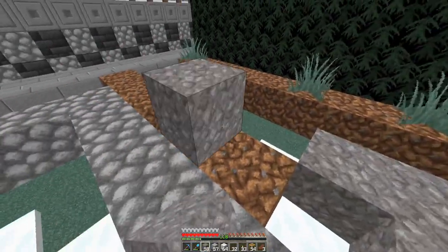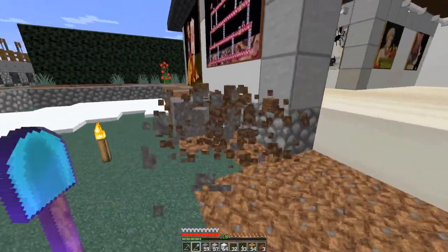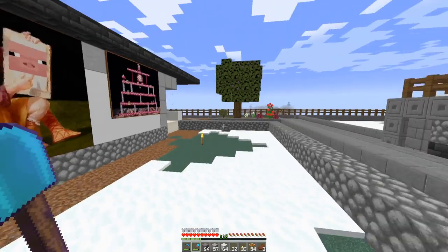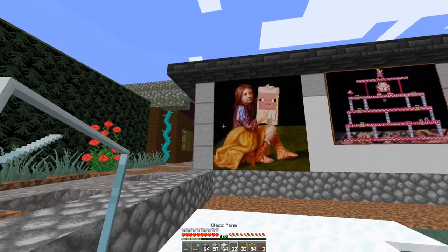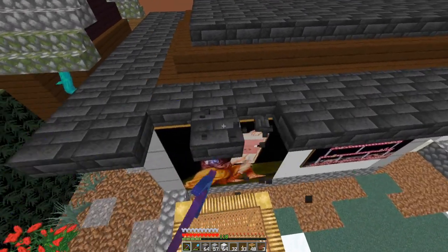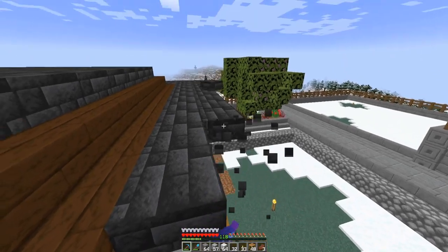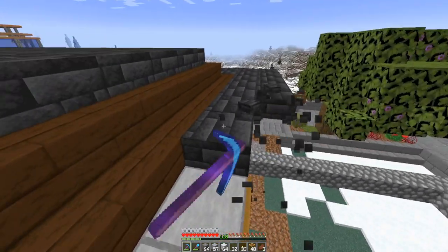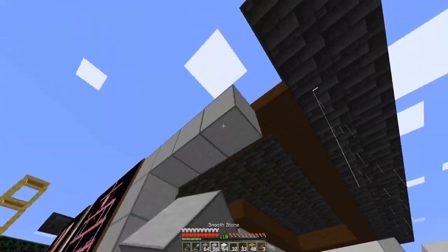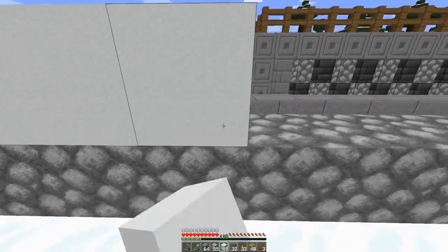I guess I can get rid of this whole thing here. So how am I going to do the roof? Because I was concerned that it is not tall enough. I think I'm going to have to take out this part here. Just pull this across like that, so we'll have a wall going all the way around.